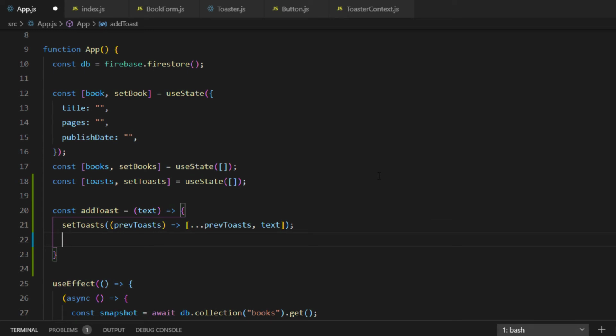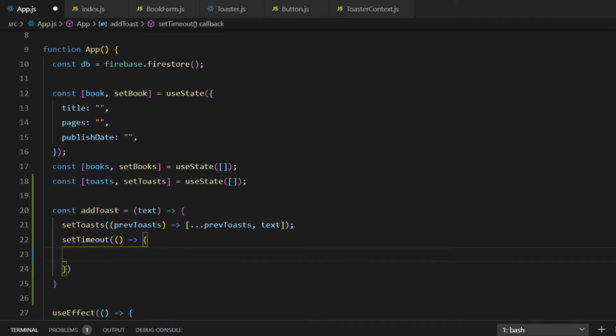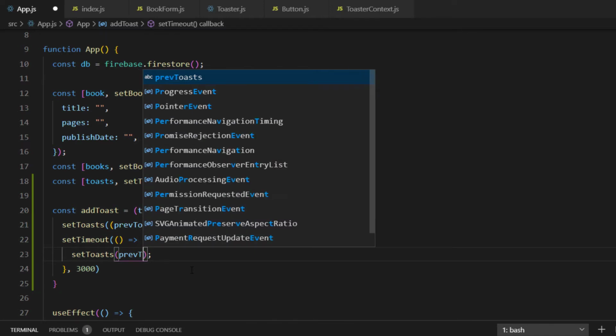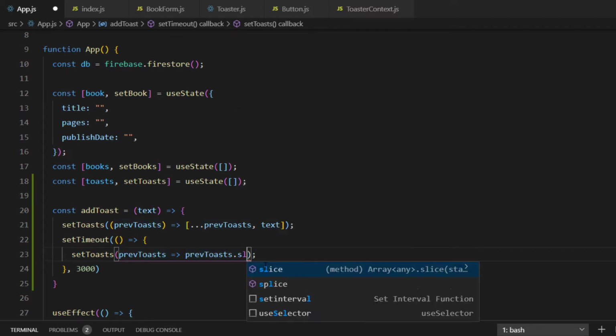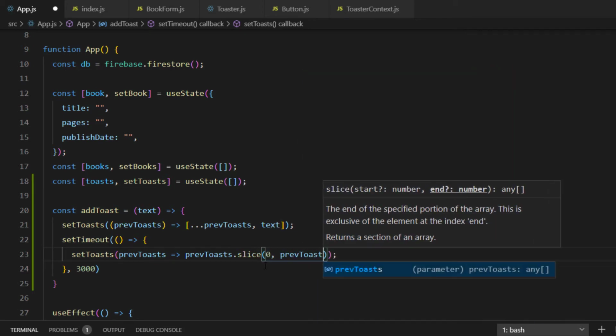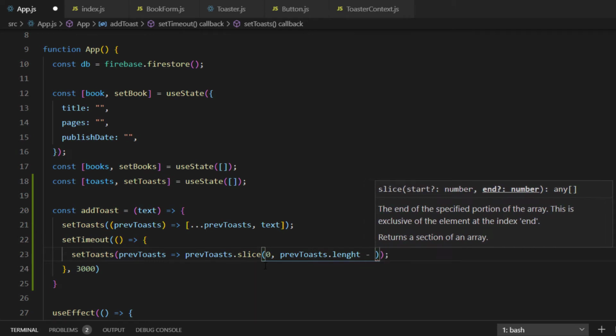In addition, each time I add a toast, I will set a timer for this toast to be removed in, let's say, 3 seconds. So I will create a setTimeout that will run a function in 3 seconds. This function needs to pop an item from the array. Here I will use again setToast, and I'll give it a new array. The new array will be the old toasts minus the latest one. So I will also use the function syntax. So I will grab the previous toast and I will slice it. Now I'm using slice because it doesn't change the original. It will return a new array: slice(0, prevToasts.length - 1).